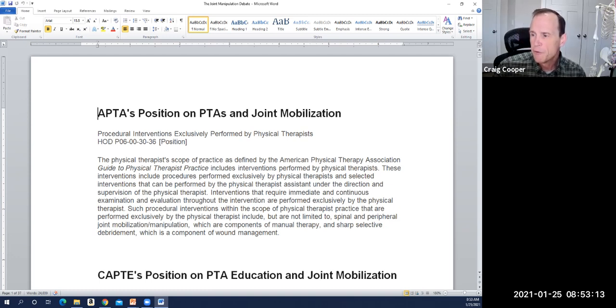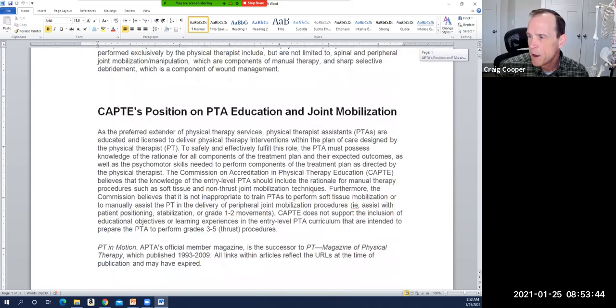But there are differences, and we've had issues with chiropractic organizations trying to encroach on what PTAs can do by even saying, oh, well, if you're doing a stretch, then that's a joint mobilization. So they've tried to even say, well, PTAs shouldn't even be stretching patients. And we were like, wait a minute, that's not at all what we're talking about here. So it is a gray area in practice. Now, CAPTE, which is the organization that accredits PT and PTA programs to be able to let students sit for licensure, has a different take on it.